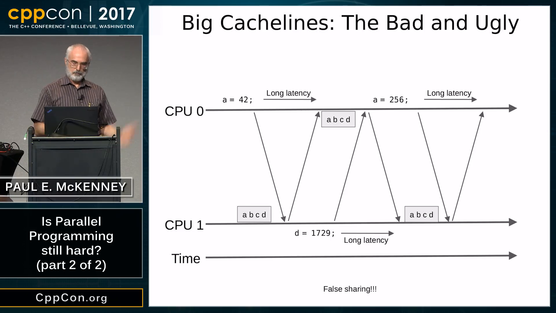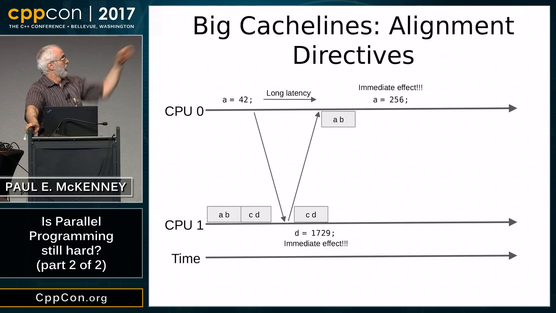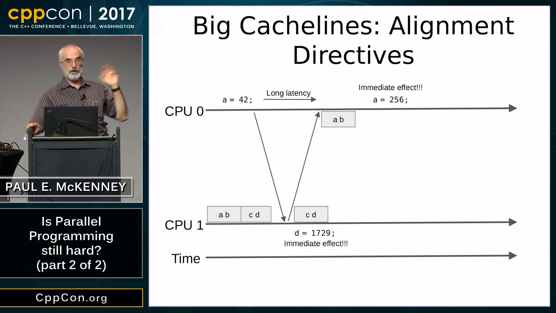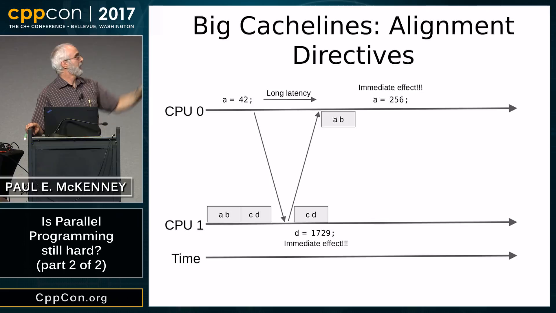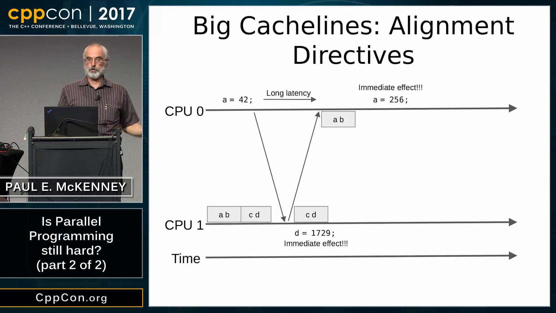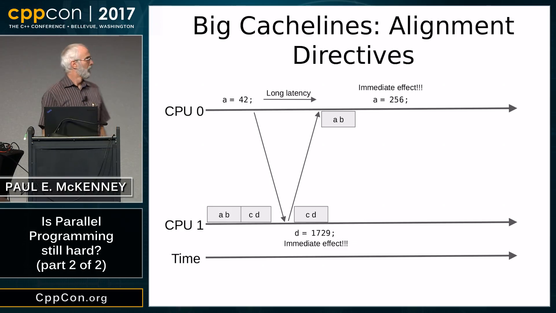Big cache lines can help or hurt, but they're getting larger. Alignment directives are what we use to get around false sharing. We might use alignment directives to ensure A and B are in one cache line and C and D are in another. CPU zero still takes a long latency to get that cache line from CPU one initially, but once that's happened it can write A freely. Likewise, CPU one has C and D and can do whatever it wants there. The big way to get around false sharing is alignment.